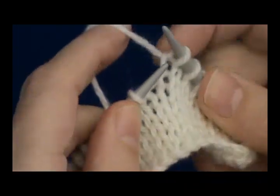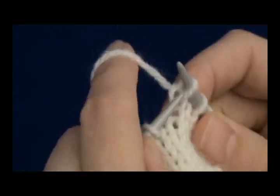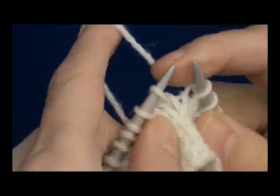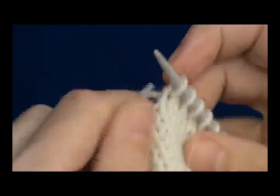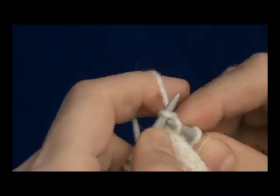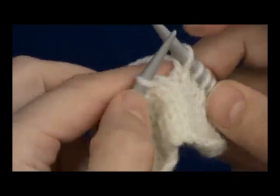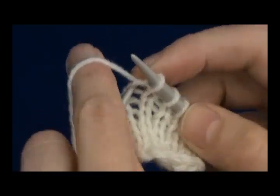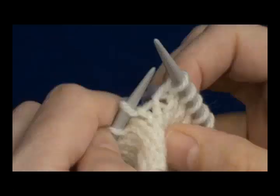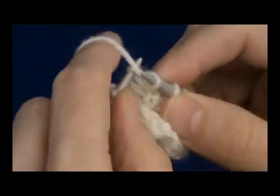I've just knitted this stitch, so to undo it I put the needle in from the front into the stitch below and pull the yarn out. Into the stitch below from the front and pull the yarn out. So I'm working backwards, taking the stitches off the right hand needle onto the left hand needle. But the way to do it is always to put the needle in from the front.